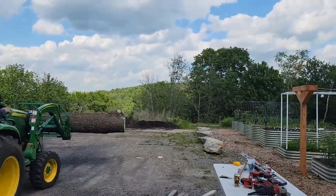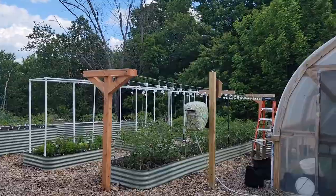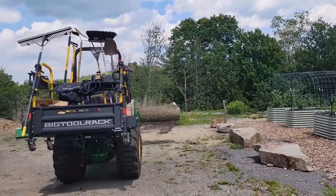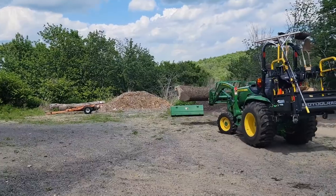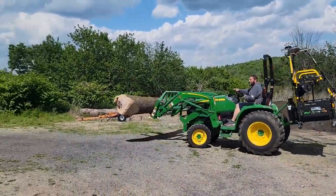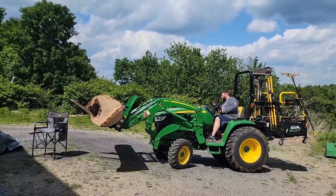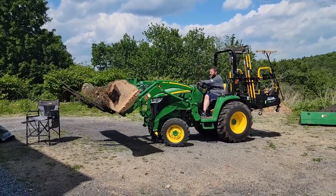Jace has been rocking it. He finished our trellis. I'll be posting that video as well, the third part. I need to hang all those tomatoes now. He helped fill one of the beds in there that I hadn't done yet. And he got the two corn rows down in the field garden all set up with compost. I left my chair right in the middle. I think it'll be fine, but I might need to go move it.